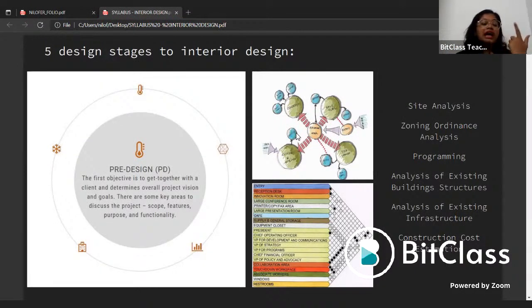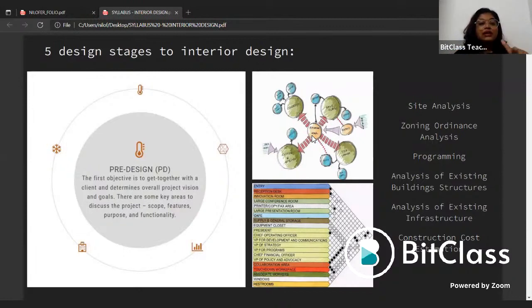You should also give a heads up to the client about the cost of the whole project. It doesn't need to be the exact cost, like an estimation beforehand, but you should give a budget, like this is going to be my budget, this will be the percentage I'm talking about. You have to give the client a heads up on all these things, so that they are not surprised with you at the later stages. These are the important things you have to deal with in the analysis and research phase.